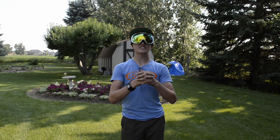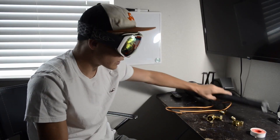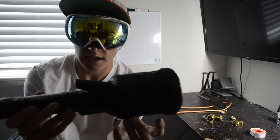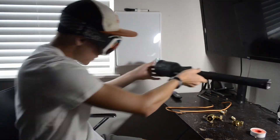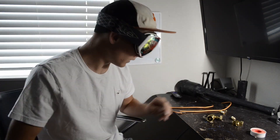Two hours later I pulled the jet engine off the grill and it was time to work on the fuel system. I just got the jet engine finished — sorry I didn't catch the end cap or the intakes on camera, I lost some storage space. So I have the jet engine right here, but now I need to do the fuel system, and for that I have a few components.